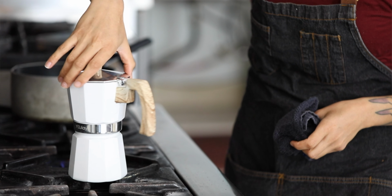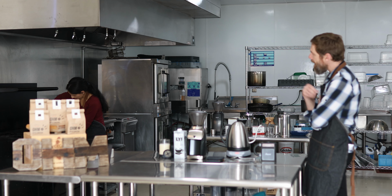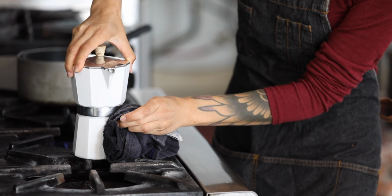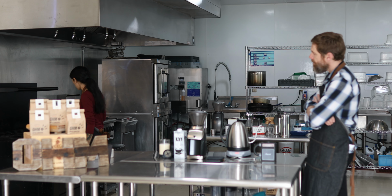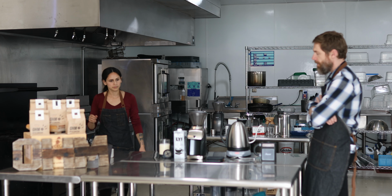Very carefully screwing the top on. And as you tighten down that top, you're getting the seal because of that rubber gasket, right? So it's actually creating the ability for the grounds to go under pressure, just like espresso. It's keeping that pressure in. So I'm going to leave this open so that I have a rough estimate on when it's going to start brewing. And I'm going to start heating up some milk.